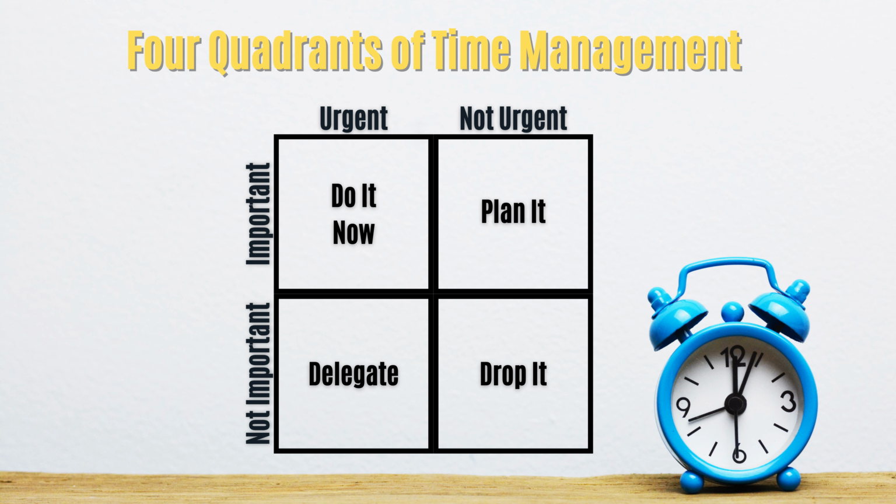Today I'm going to be talking to you about how to manage your time using the 4 Quadrants tool. It's a simple tool that I use to help me manage my time. I have used this tool in the past to help me prioritize what needs to be done right away. This is basically a tool that is broken into 4 different sections, and you bucket things that you want to do in each of these 4 sections.